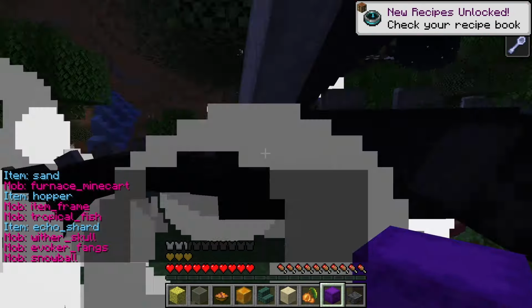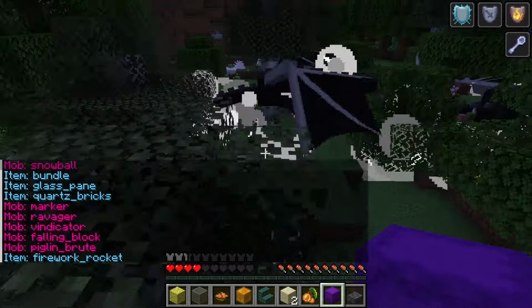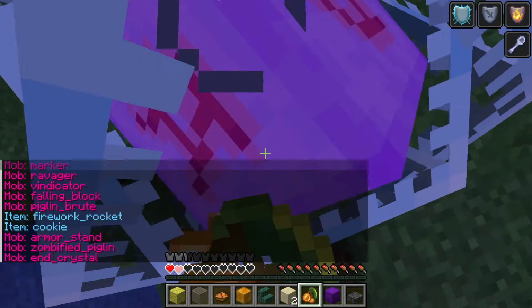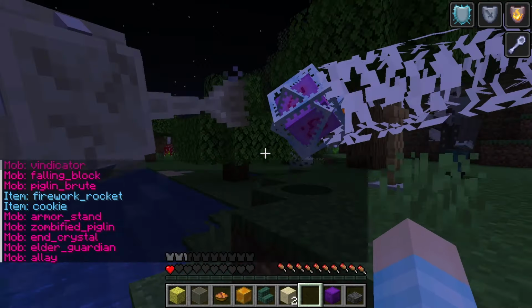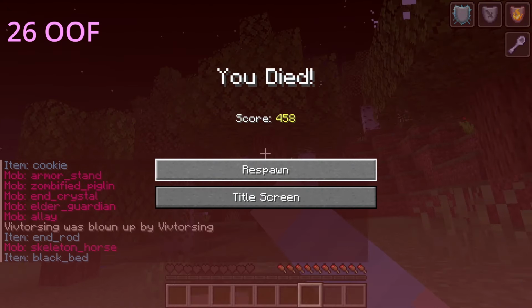Come on, please die. This is the video. We're gonna beat the game. And if anyone says that's rigged, it's not rigged. Oh, wait. Oh, what? Why? I didn't jump. Did it auto jump? Oh, that's so dumb. Look at the villagers sleeping. That's so funny.